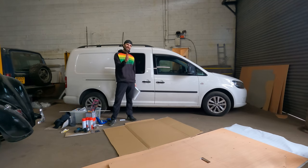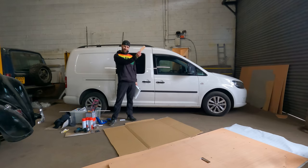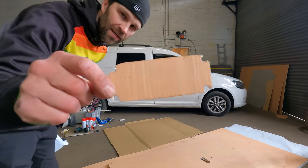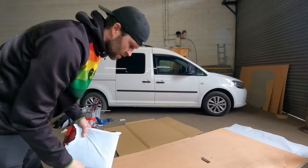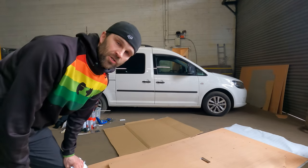I have now got the ceiling panel complete and I am well happy with it. I just need to now make it look pretty. I did the cutout, which is here for the light. And as you can see, I did it with a jigsaw, drilled four holes in the corner and cut it out. And now I am going to cover it in some lovely fabric, which I have acquired.